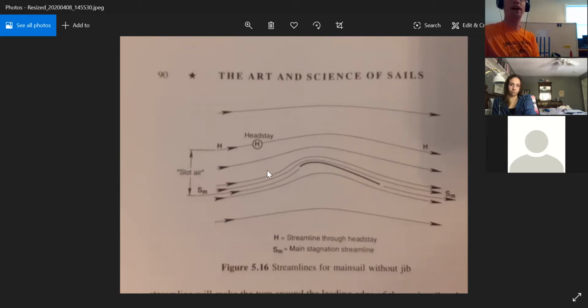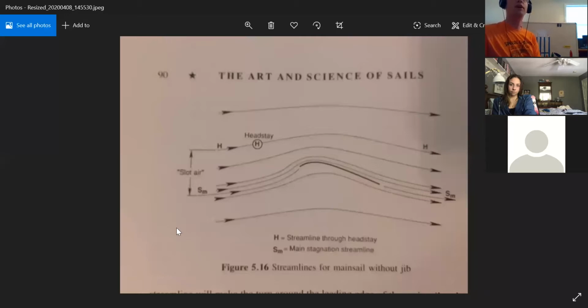So we can see we've got this air flowing over, and when they make these graphs, these streamlines, the closer the lines are to each other, the faster the air is going. So we can see when we put this sail, this airfoil, inside a wind tunnel, we've got this air speeding up because these lines are closer together around the back of the sail.